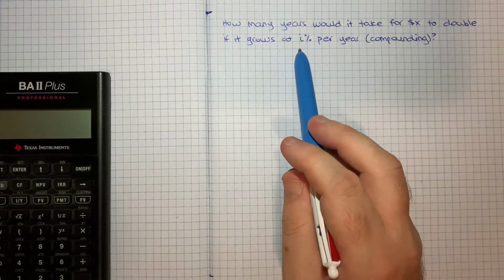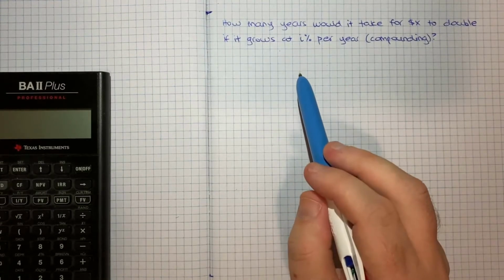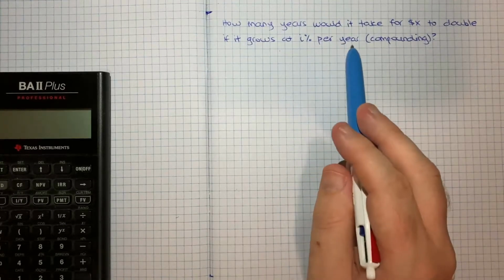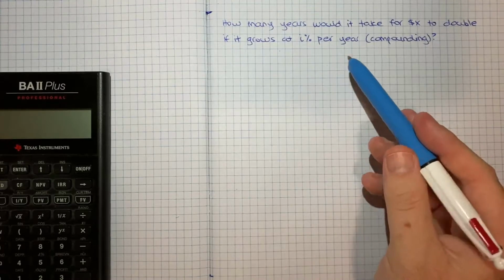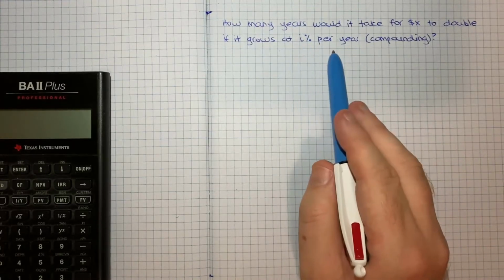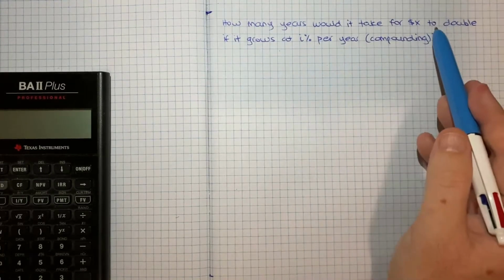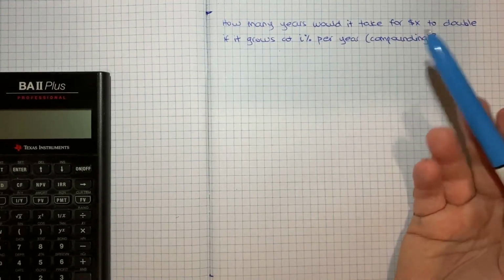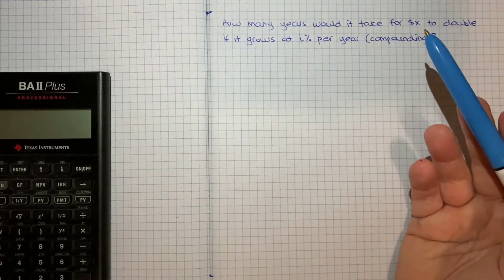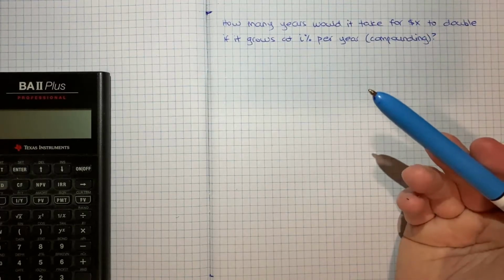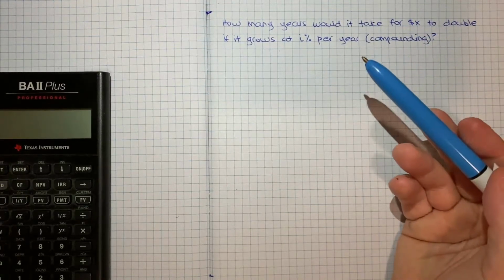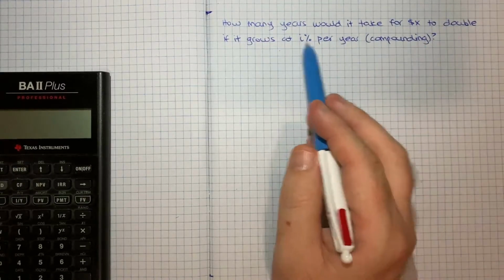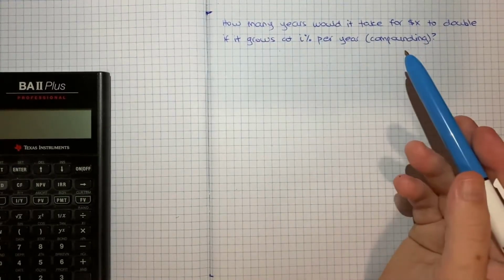Now, this isn't a question that a student has sent through to me. Rather, it's a question that I've often considered myself when thinking about investments and what kind of rate of return I might be earning or how long it might take my money to double. For example, if I was to put money in a bank account, how long would that take to double? Or if I was going to buy a property and expected it to double in, say, 10 years, then what kind of growth rate must that imply?